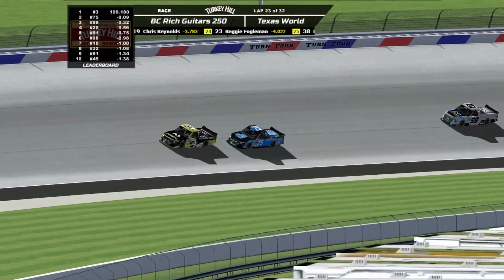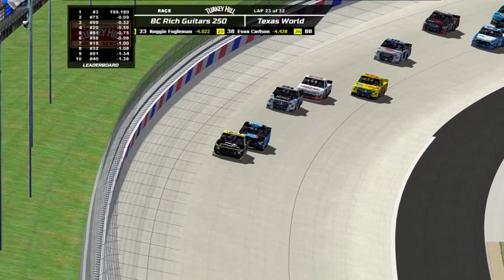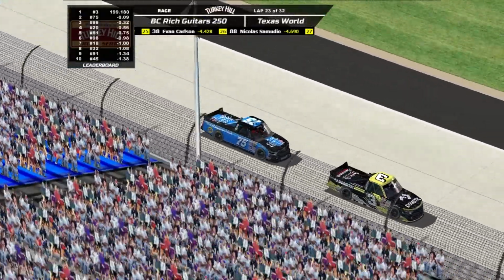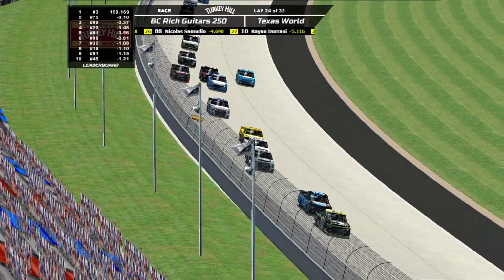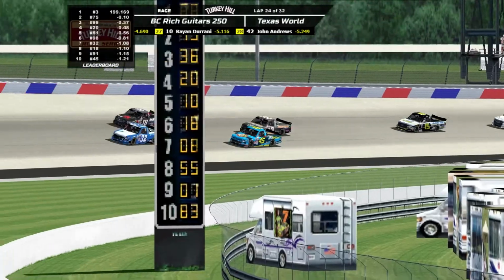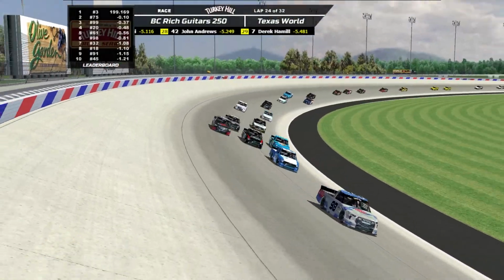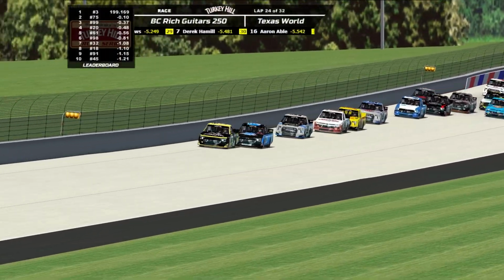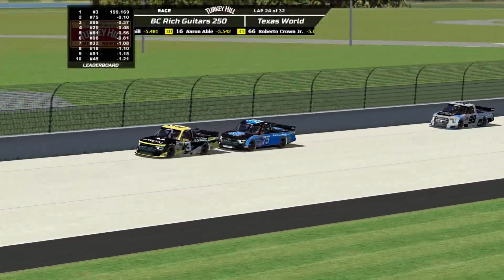Kukulon's been trying all he can, I think, to get around this 3 machine, but just has not been able to do it. And we talked about how difficult it might be to pass here at the Texas World Speedway, and I think we're seeing it right here. Between Kukulon and Shane Lake, back in here 3 wide, as you have the 45 of Brad Stover, Edgar Barreto, Jonathan Logan in a battle right here. They've filed out ahead of those guys. Kukulon's trying again. He's right there on the 3 of Shane Lake, but not enough.